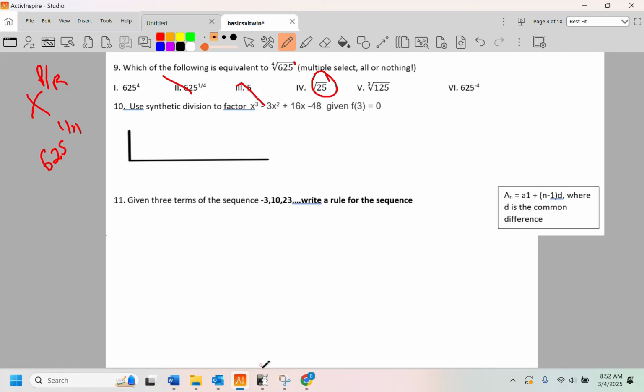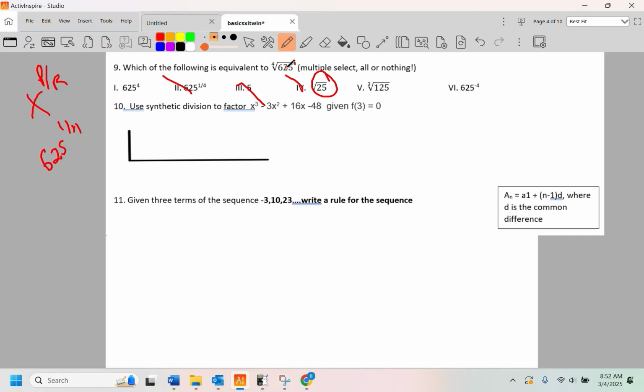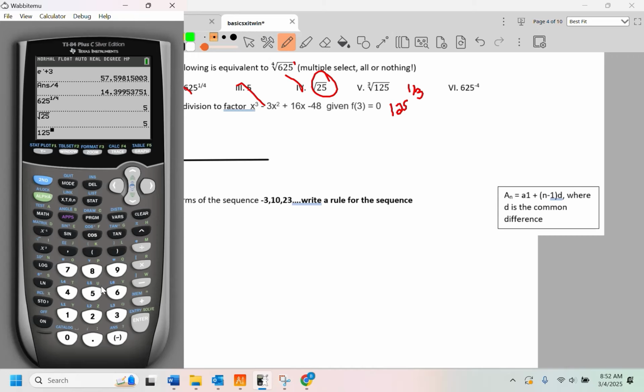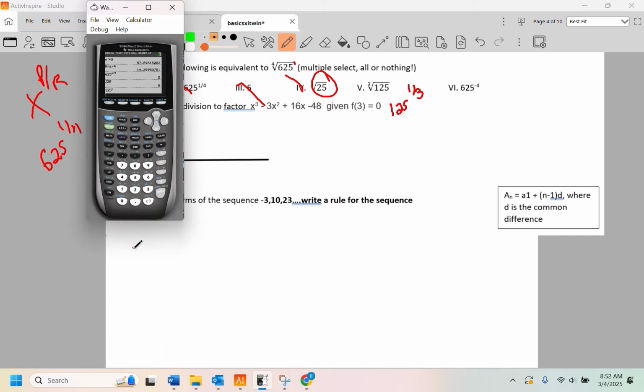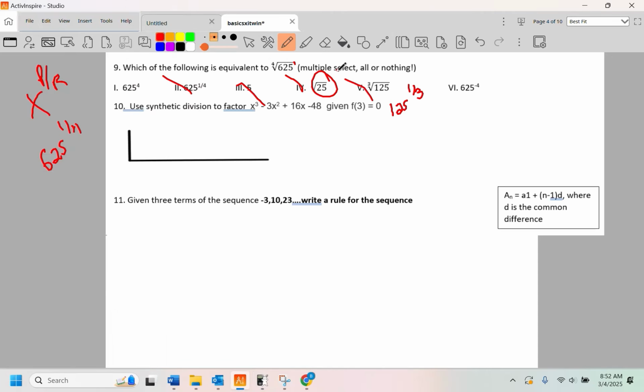If I don't know what the square root of 25 is, I don't know what to tell you. You're going to have a hard life, but the square root of 25 is 5. So choice 4 is also correct. If I don't know what the cube root of 125 is, I can type into a TI-84 125 to the 1/3, but you should know that. It's also 5 because 5 times 5 times 5 is 125. See? There we go. Your quiz said select 4, and a lot of kids only picked like 2 things. One kid only picked 1 thing. It literally said pick 4.